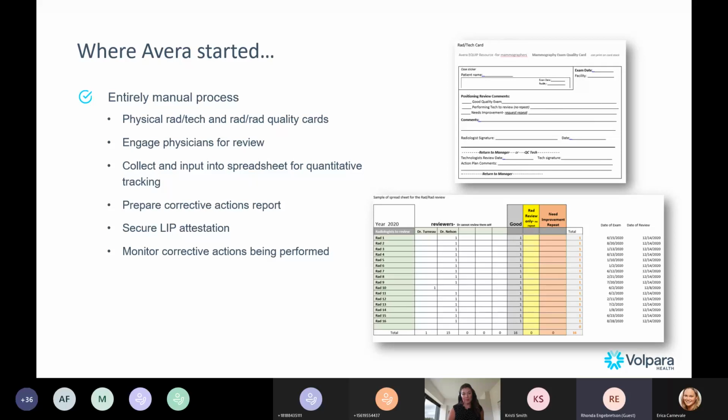So when you guys introduced this, I'm sorry, I'm not going to come up with the correct verbiage on it, that eliminated the manual process, the tech image review schedule. Now that comes to my lead techs automatically, and they do not have to do anything manually. So they are just giving that out to our technologists, and then the technologists are logging into Volpara and taking a look at their report.